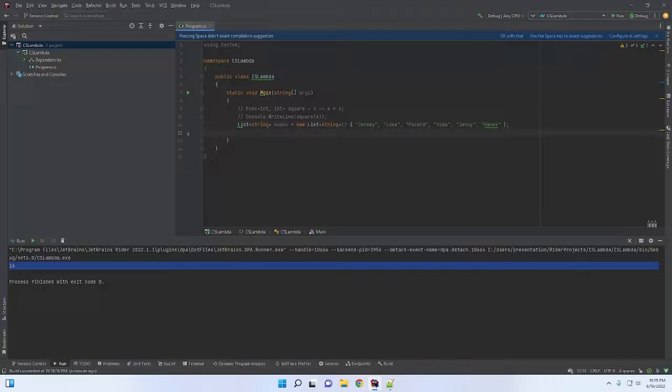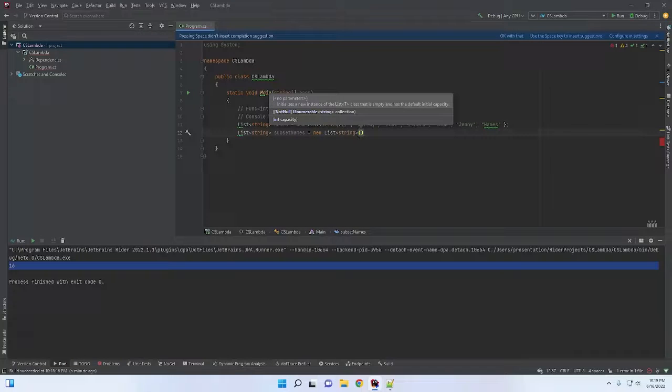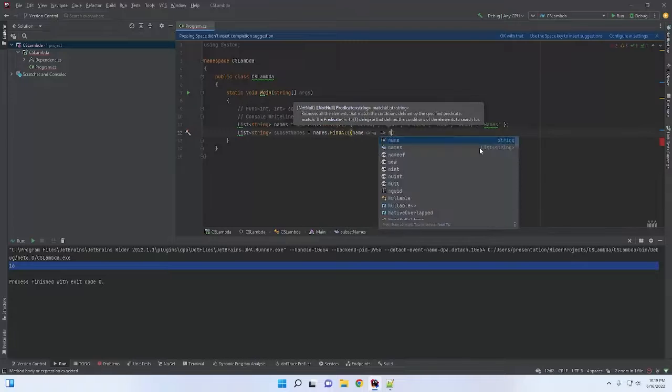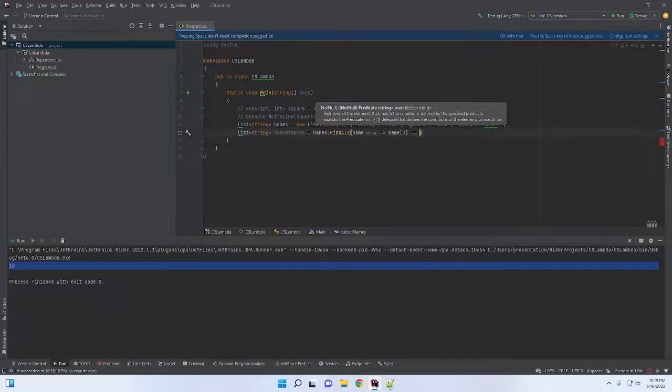All right, so now let's say we want every name in here which begins with a J. I'll say subsetNames, and actually I don't need to create a new list, I can just declare it there, equal to names.FindAll. Now all I need to do is say name[0] == 'J'.